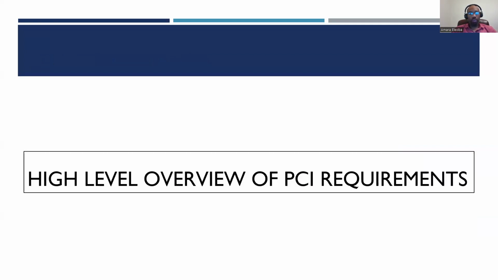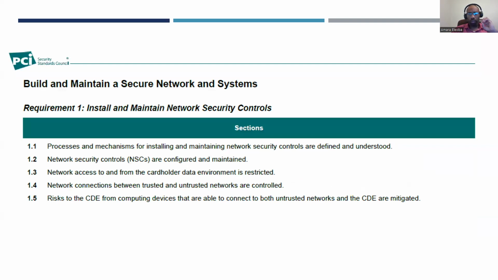All right. High level of PCI requirements. I'm not going to go into details, because this was just to give us a high level overview of PCI DSS. In other videos, I will go into details about that. Now, for requirement 1, we're looking at installing and maintaining network security controls.